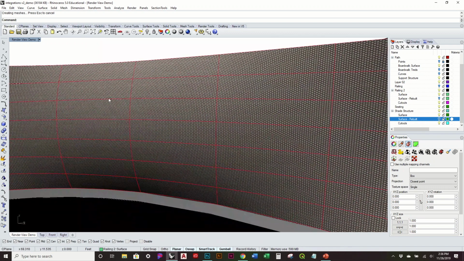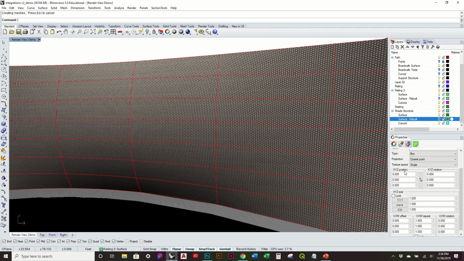So here now, I can actually start to adjust the scale for this as well as some of the other characteristics. So you can see that I've got XYZ position. You really don't have to adjust that too much unless you want to really show a specific joint or condition in that material to line up accordingly. So in this case, I don't really have to worry about that too much. Even rotation can be an option. Maybe instead of them reading just vertically, you could even angle them. And then you can also see that there's an XYZ size. So this is what's going to allow you to scale your material.